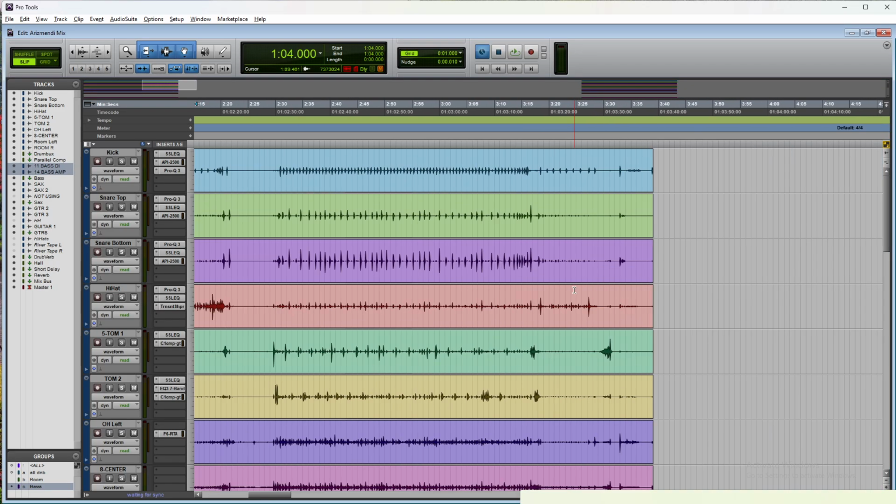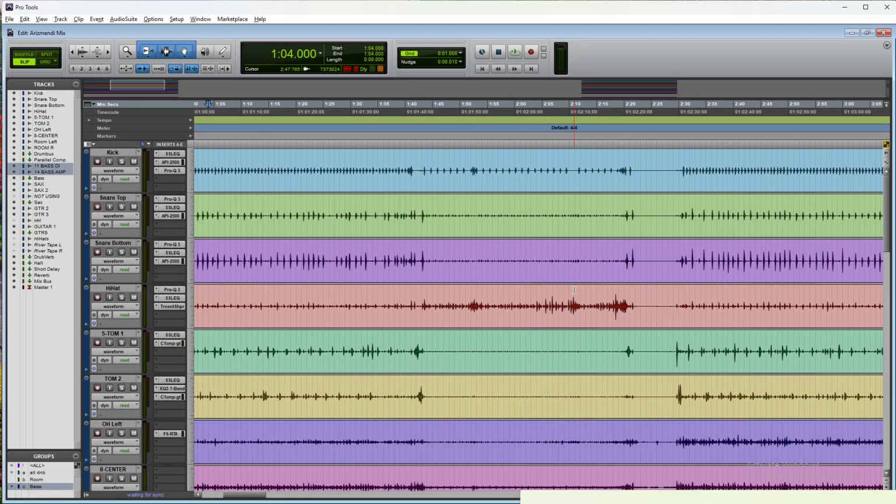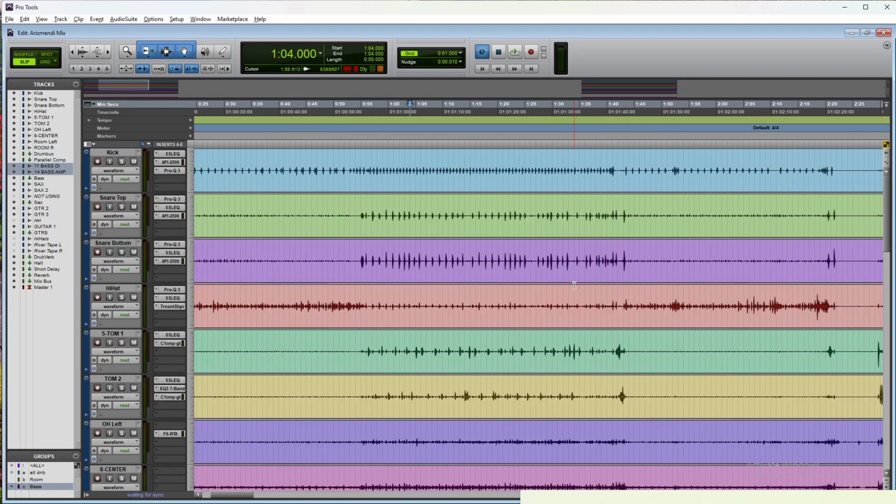I really like the bass when the arrangement's a little bit pared down, when the guitars aren't playing.